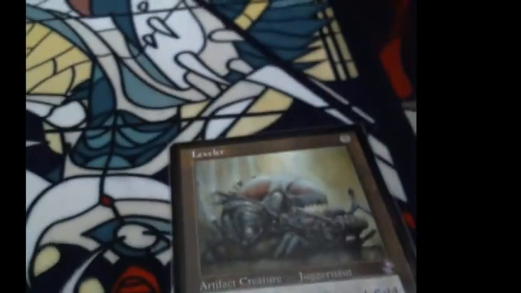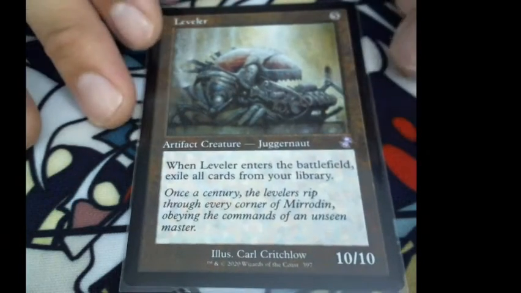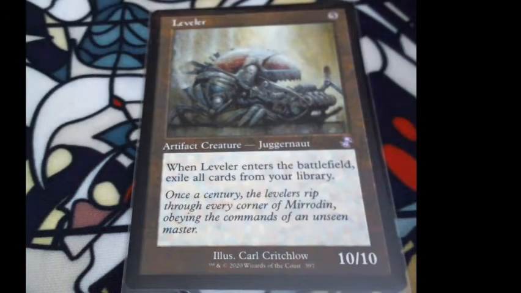But without further ado, we'll start looking at some of the cards. I'm going to start off with the one that I was like, why did I get this? But I guess it does work with cards like Lab Maniac and stuff like that. So we'll start off with Leveler.